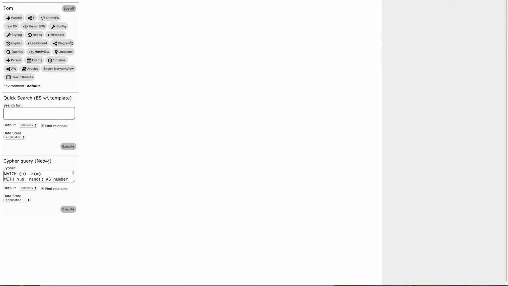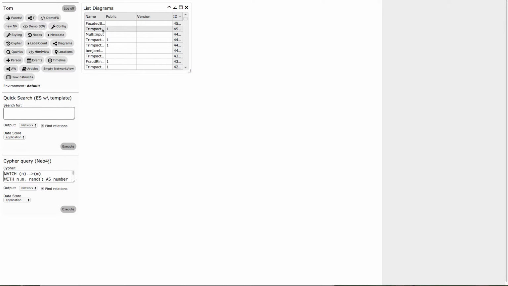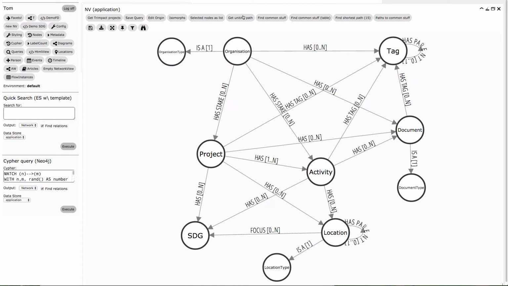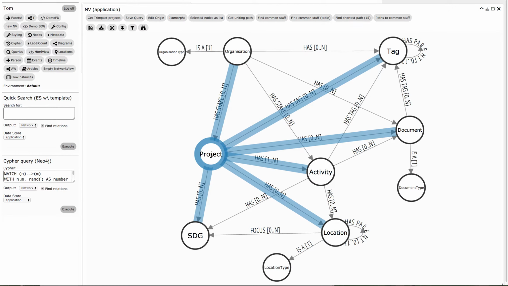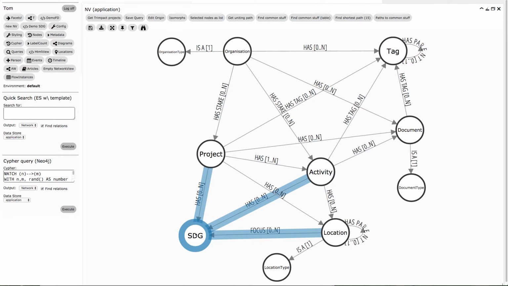I'm going to log on. And first, I'm going to show you a little bit about the data model that we will be using. Basically, it's about projects that contribute to SDGs, which are Sustainable Development Goals, and they can have 0 or n of them.